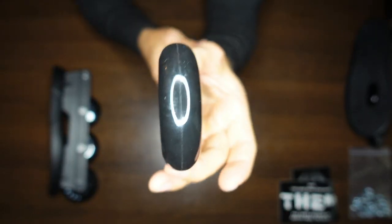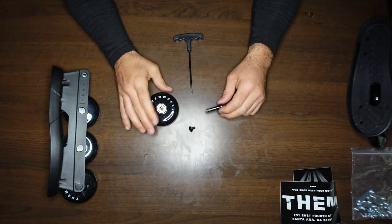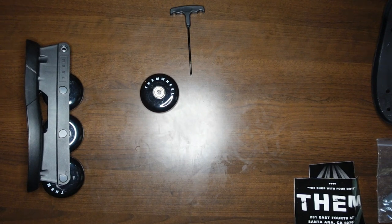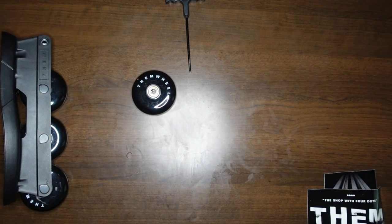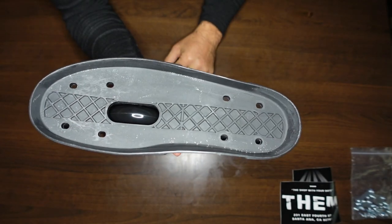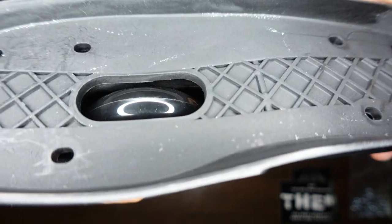These look like fun. So that's pretty much all she wrote — standard Them hardware we all know and love. The quality feels really solid. Their axles are like bomber. Standard spacers are used in the street frames and other Them stuff. I didn't even initially point out that they have this open window in the frame for the wheel so it doesn't rub — that's pretty cool.